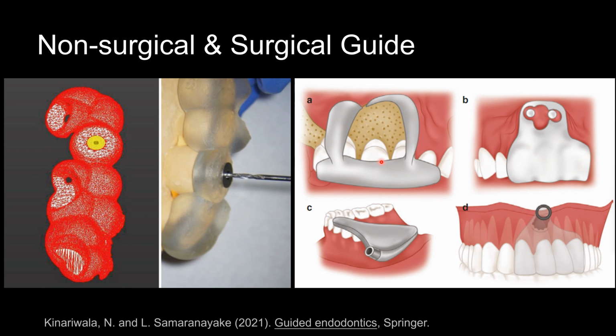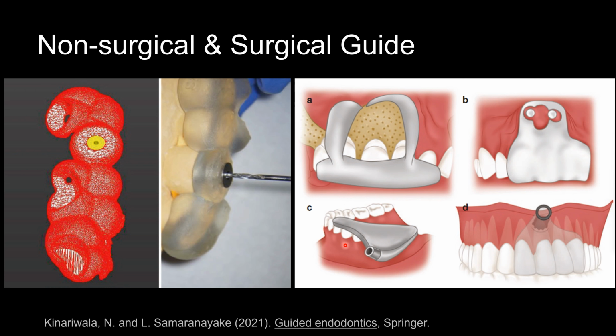And these are the different kinds. This one is the endodontic guide with metal sleeve. And this four is for apical surgery. So picture A is this kind of surgical guide that can keep the flap outside, and we can do the surgery more easily. And in image B, in these two circles, we can directly use the trephine bur to remove the bone plate and do the apicoectomy, and also use the trephine bur to remove the apex.